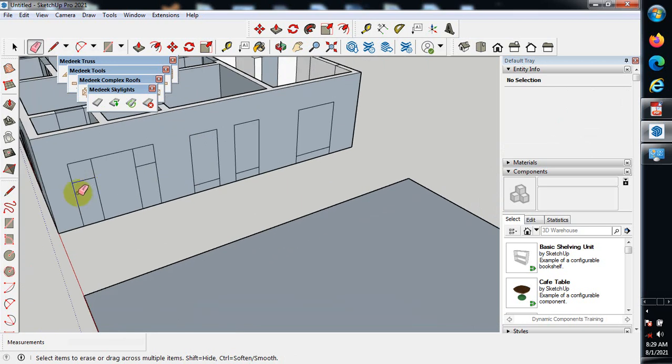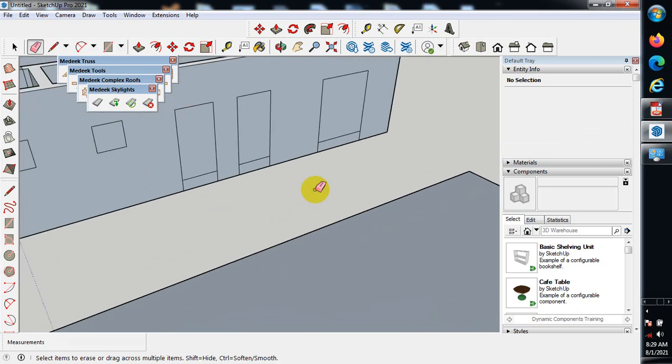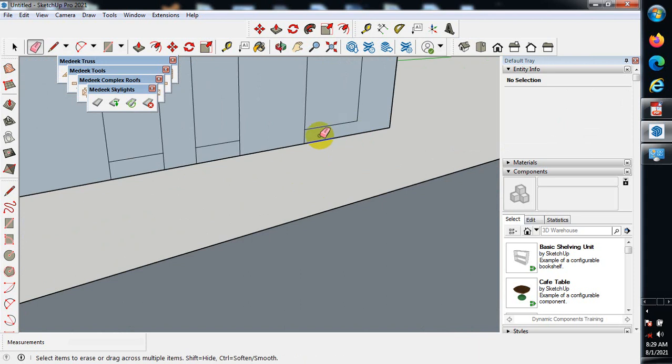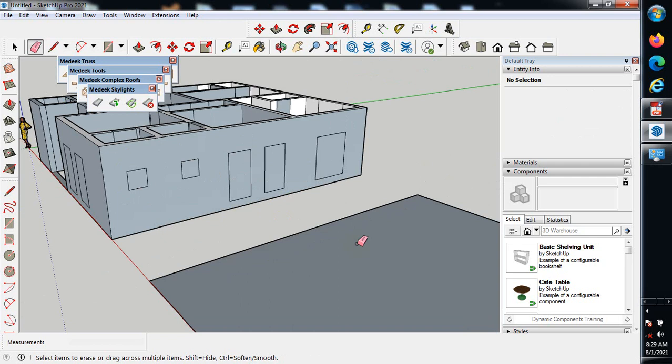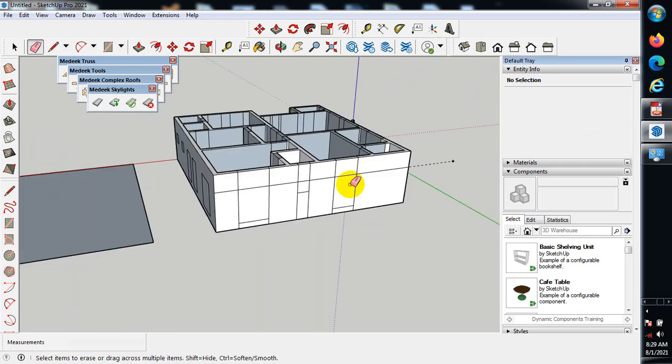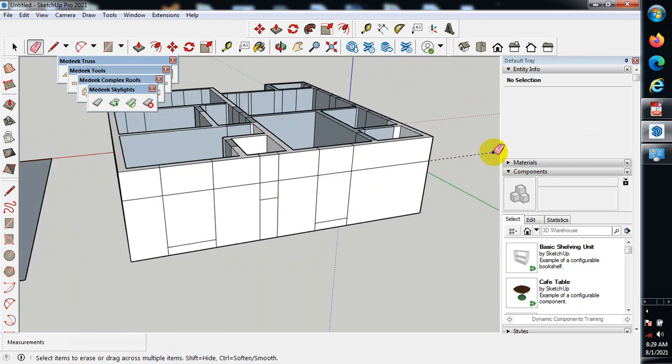So I just want to get the shape of these windows. Let me just get the shapes out. Take this out.